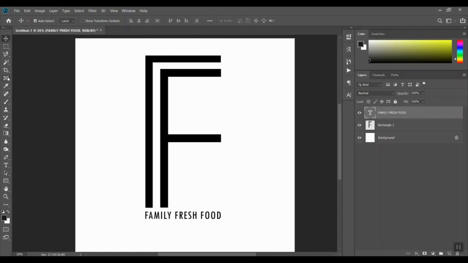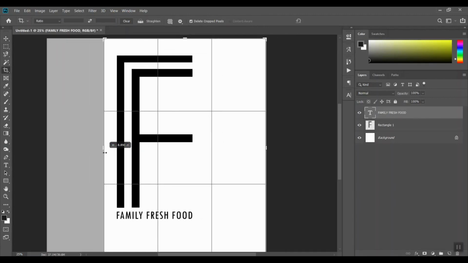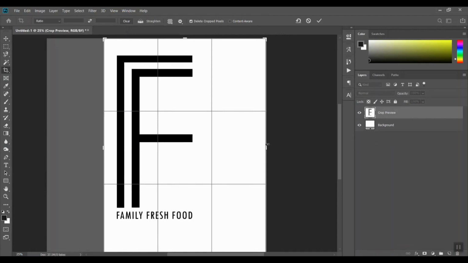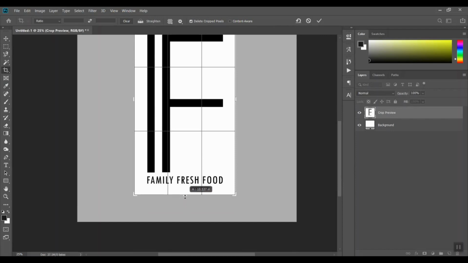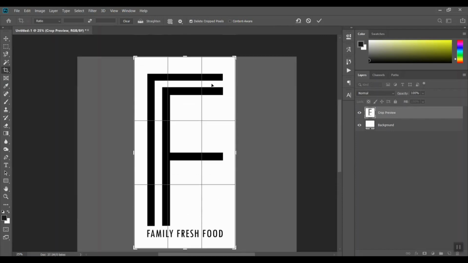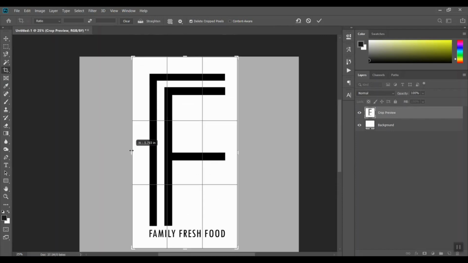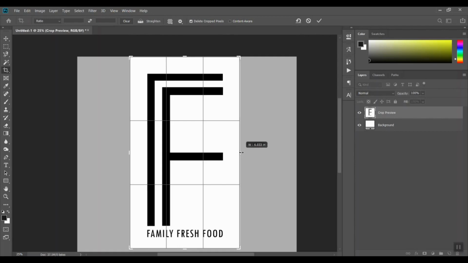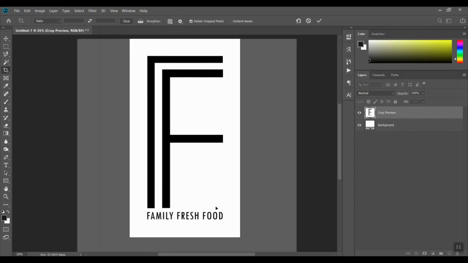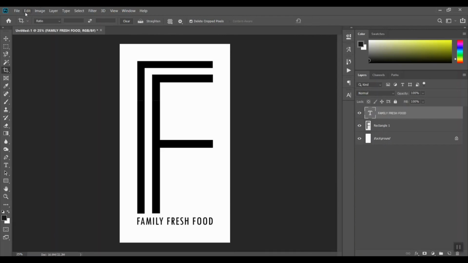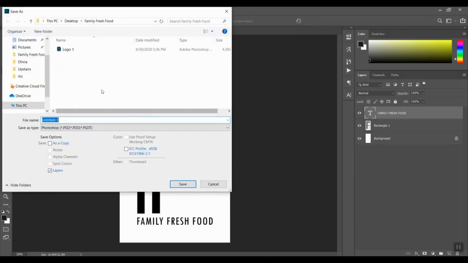So we've got this one. I'm going to crop it in like I did the others. The other one. So it's going to look okay. We got that one. Let's save this one.